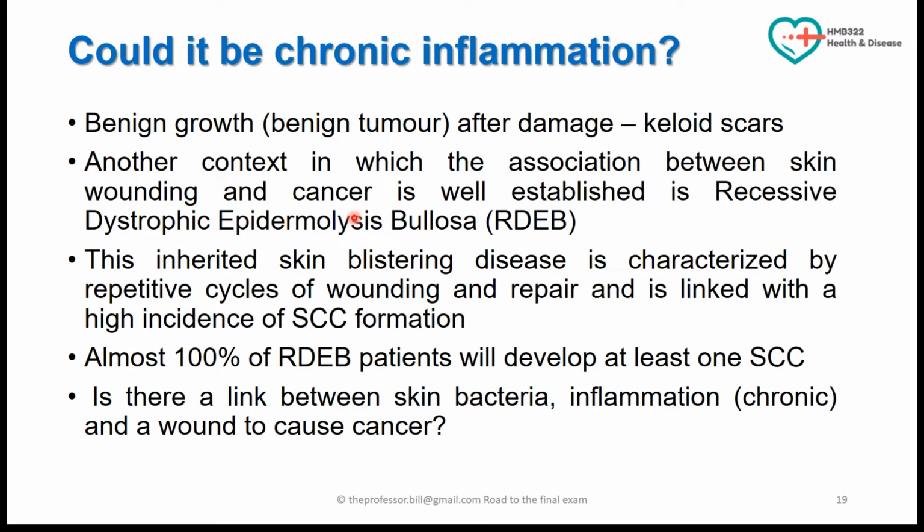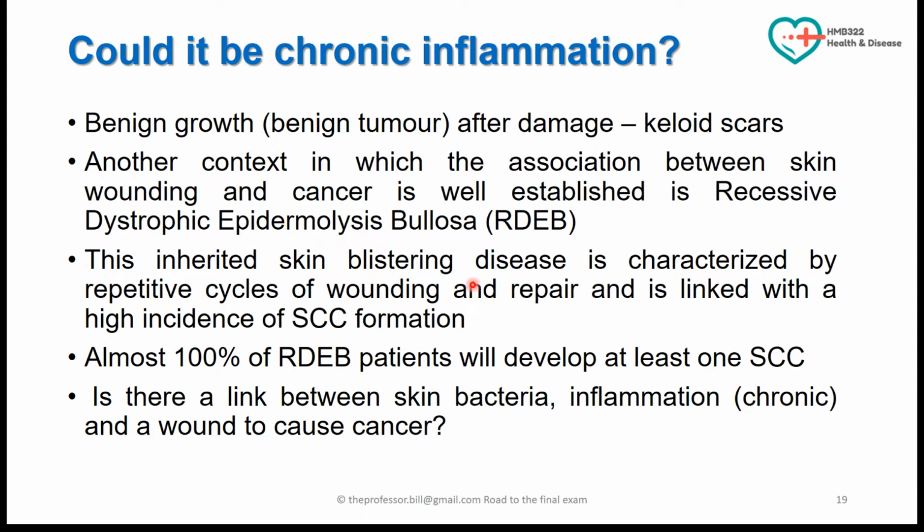And one of these model systems has been developed because people started with keloid scars, like benign tumors, so they normally don't cause any problems. They look terrible because no one wants a scar that's really pronounced on your face, for example, or on your hands. And people get plastic surgery to remove that keloid scar. But is there a different model that we can use to examine how skin grows malignantly, or how we get the formation of cancer, not a benign tumor growth, but a true cancerous one that is related back to wounding? So instead of looking at a benign tumor, let's look for a different model system.